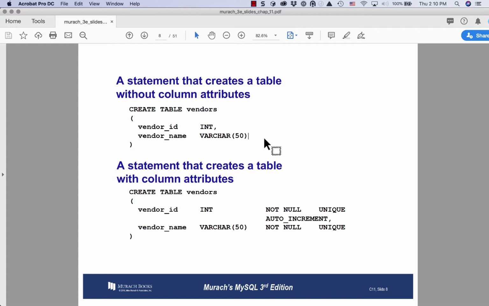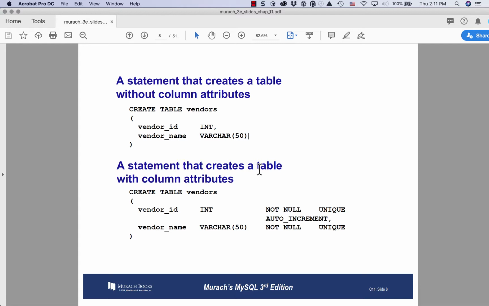Now, this is a table that has no primary key. I just want to point out that that's not typical. Can you create a table without a primary key? Yes, you can. Is it a good practice? No, it's not. We're only doing it here because we haven't gotten to primary keys, how we create a primary key, yet.